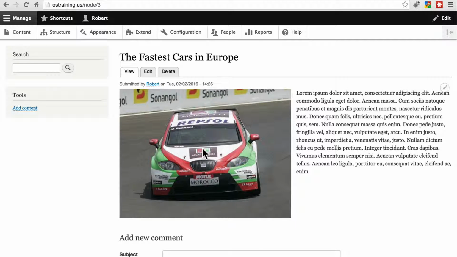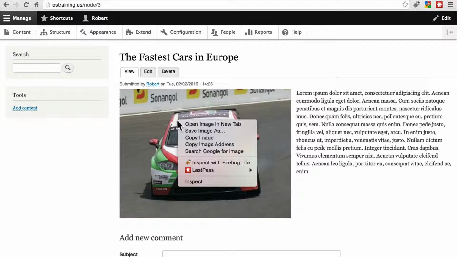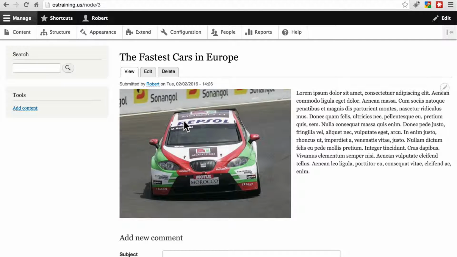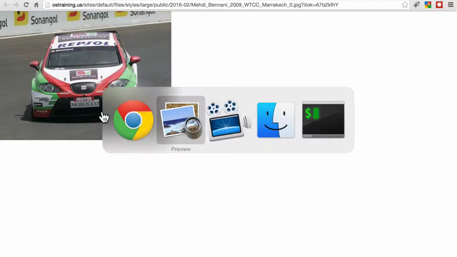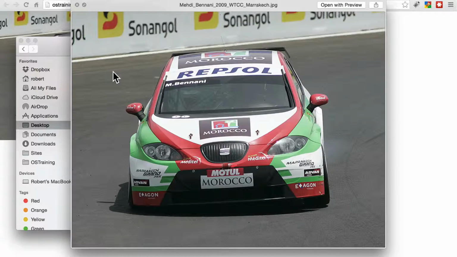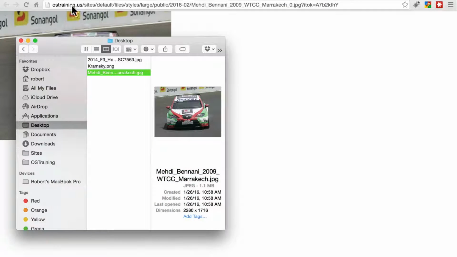So we have this smaller image now, but how do we know that it's not just CSS making it smaller and it's actually a new image that itself is smaller? Well, if we right click on it, we can open the image in a new tab and look at it. And this is indeed the full sized image, which is, if I pull it up again, much smaller than the original image that it came from.